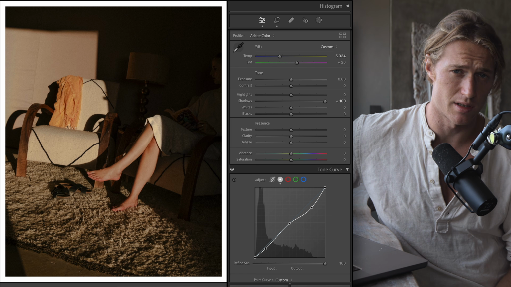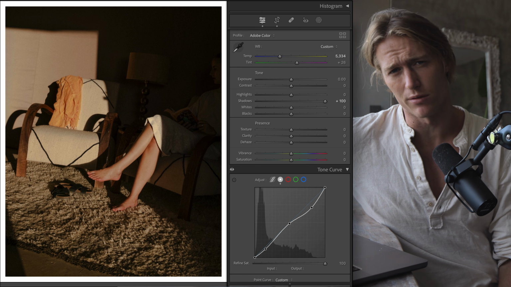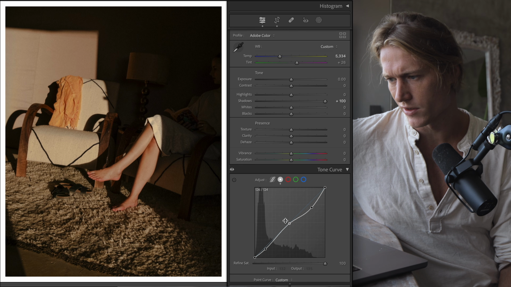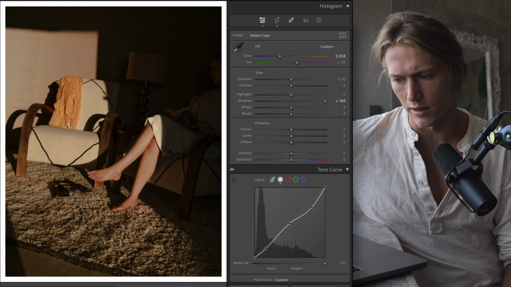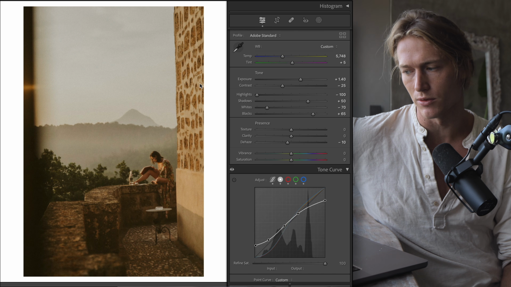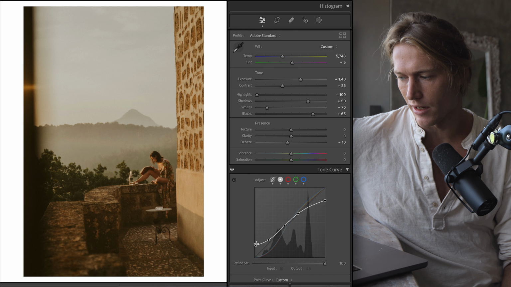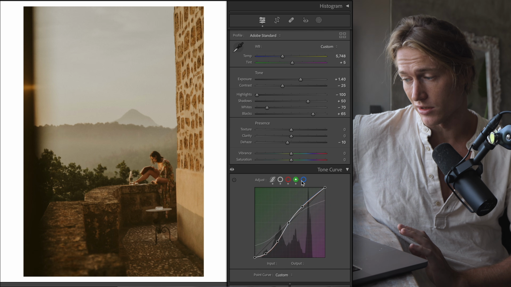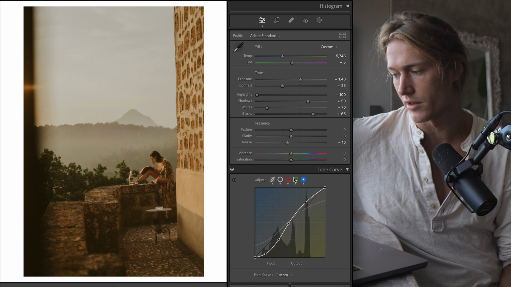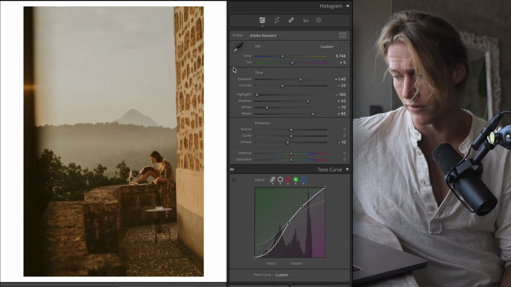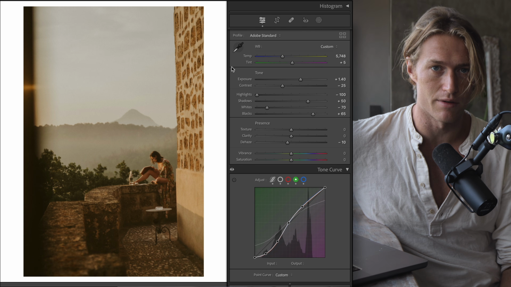And then this is one I see all the time, especially for people that really like the film look, is to do this in the curves. So that really brings down the highlights. And yeah, there's so many different examples. Like this one, again, big lift of the shadows, and then the color channels are just another whole beast in themselves. Like this one has slightly more green in the mid-tones. There is so much to cover that is not possible to cover in this video.